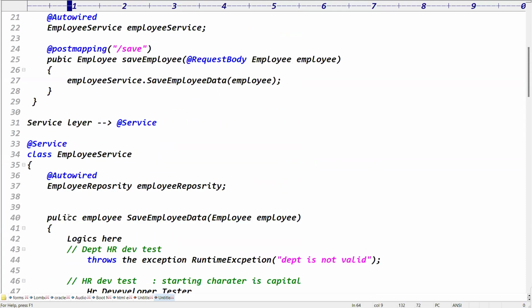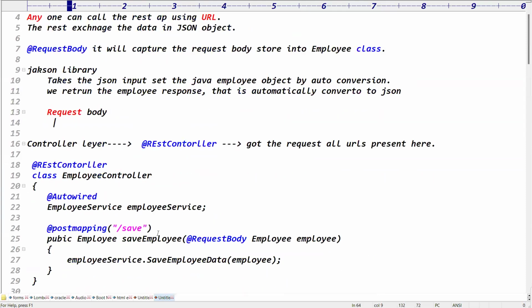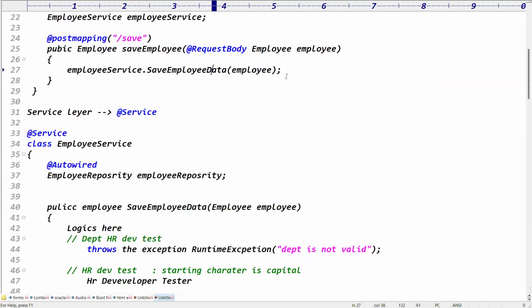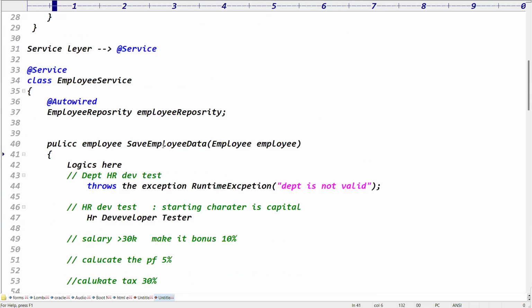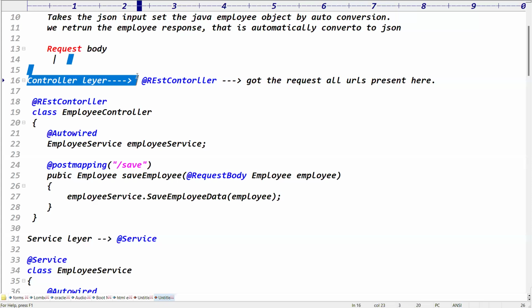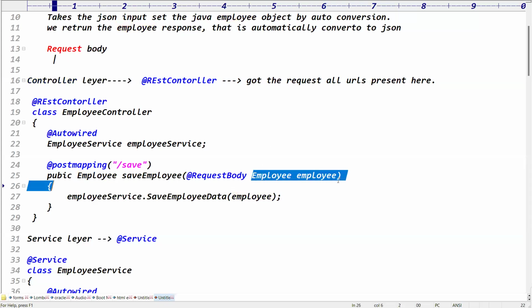Because of the flow, we take the autowired annotation, post mapping annotation, request body annotation, and send this data to the service layer. First you should have the common sense to know what data input is coming and where the input is stored: employee.